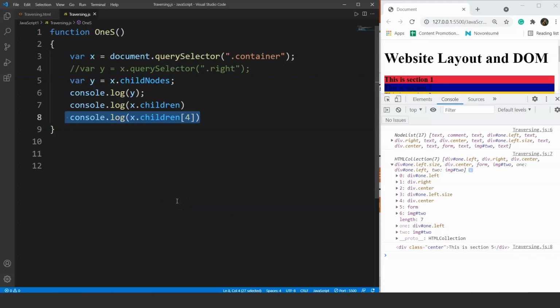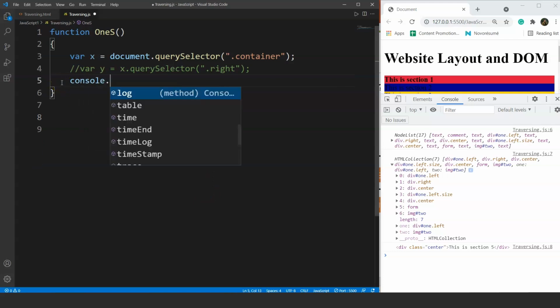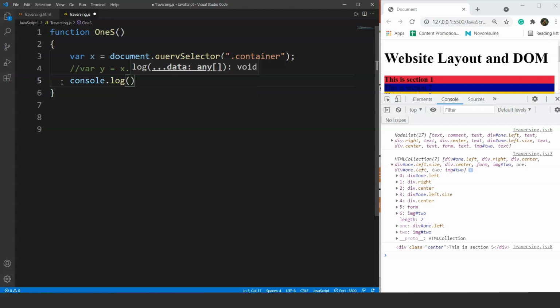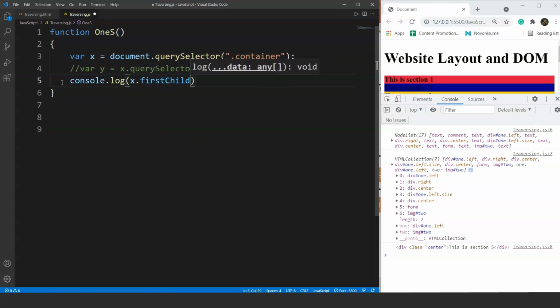Similarly, just like we have the children and child nodes properties, we have a few more properties. We have the firstChild, firstElementChild, lastChild and lastElementChild properties, which return the first and last child and elements. Let's use them as well. We are going to remove this and write console.log x.firstChild.